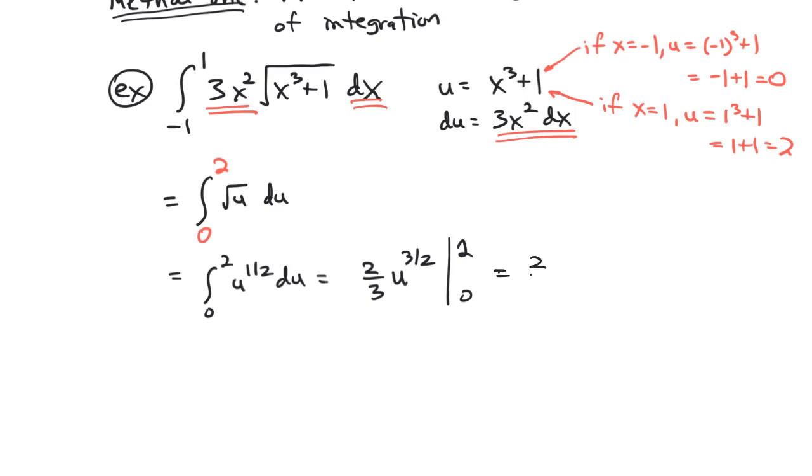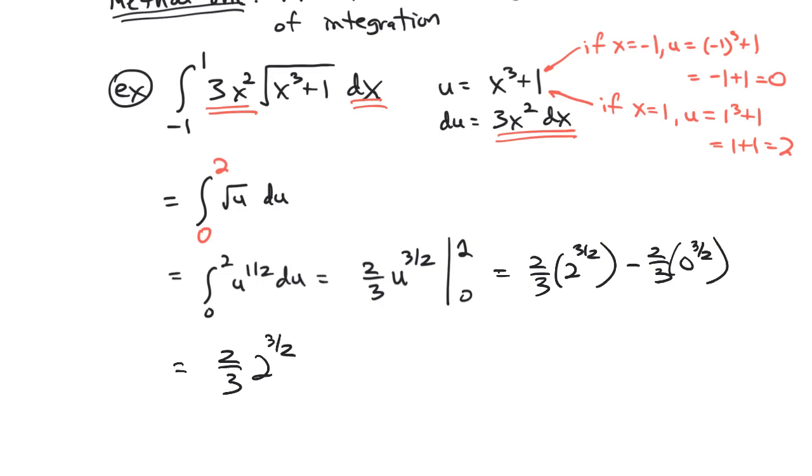So I have 2/3 times 2 to the 3/2 minus 2/3 times 0 to the 3/2, which of course is just 0. So really we get 2/3 times 2 to the 3/2, which we don't want to really leave 2 to the 3/2 because remember we did this before, something like this. 2 to the 3/2, you can think of it as 2. I guess this one would probably be easiest to think of it like this. Let's split it apart this way. 2 to the 2/2 times 2 to the 1/2, right?